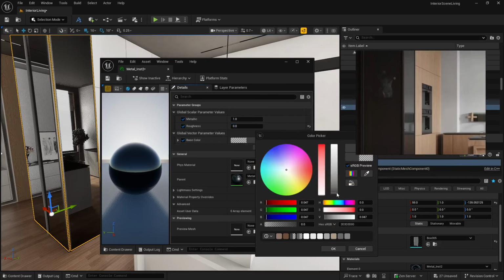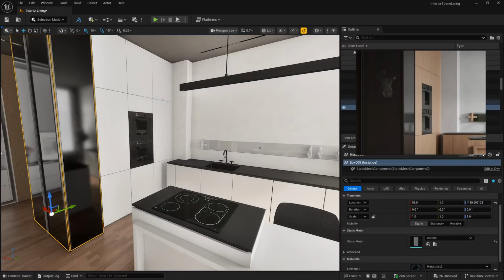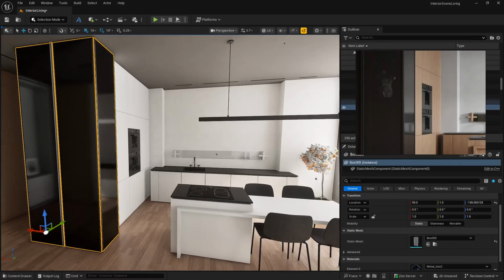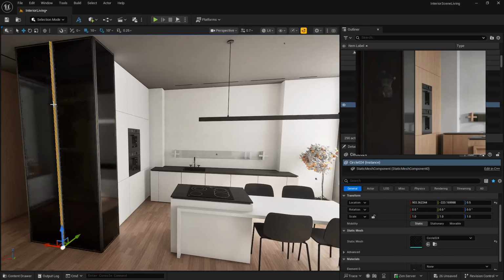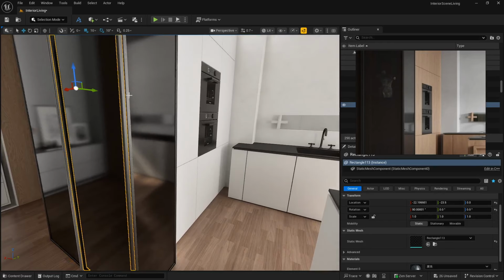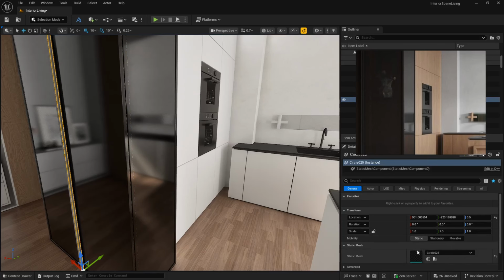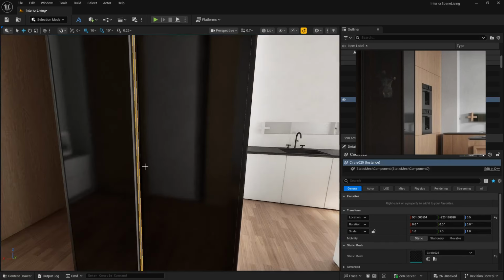Okay, so let's reduce it something like this. Yeah, this is better, and maybe I will give it somewhat of a roughness like 0.1. You can see here as well, this is looking nice actually. Let's close this out. Yeah, this is better. And now we can apply the same materials here as well. So let's select this and apply the same material, and select this and apply the same material here as well.